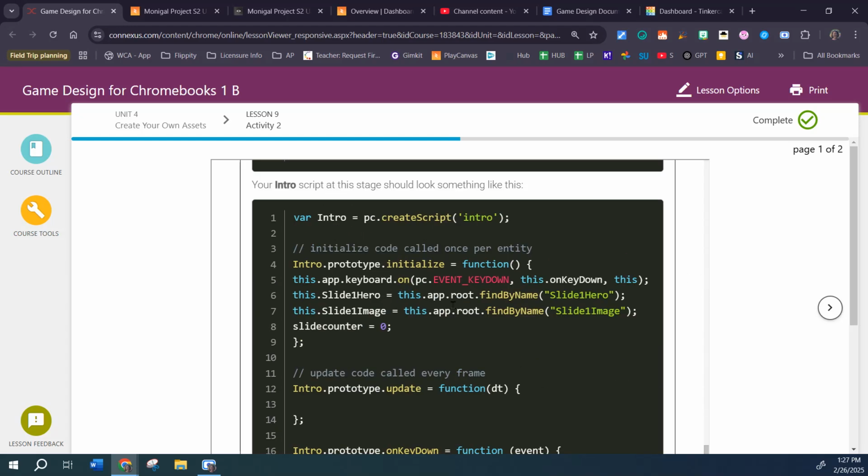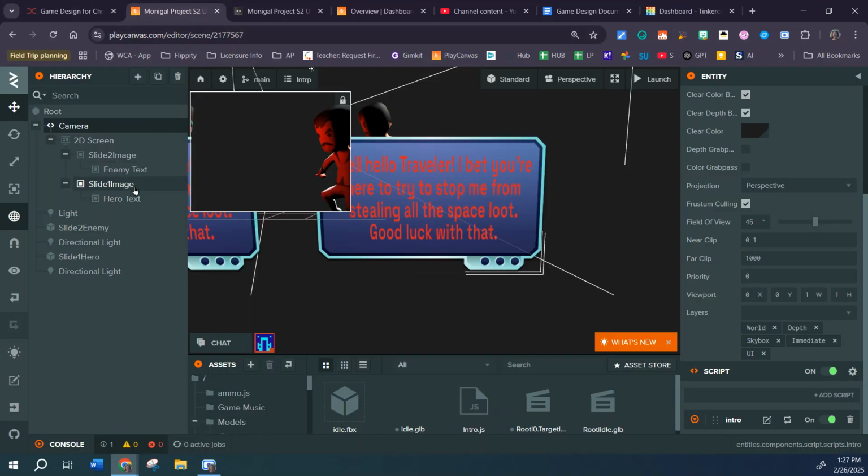So right up here where it says slide 1 hero, find by name, and slide 1 image, let's find that here. We need slide 2 enemy and slide 2 image.